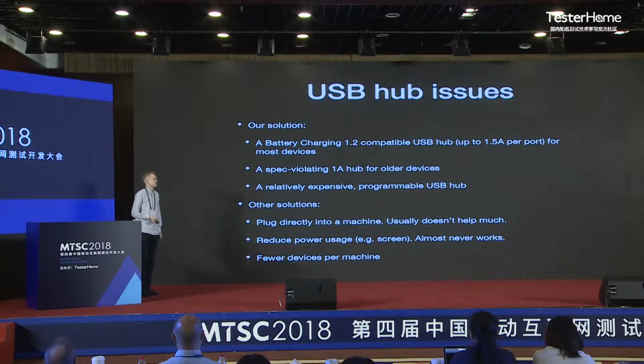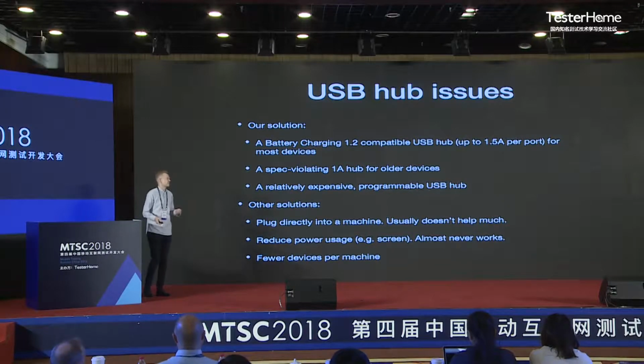And you have some other solutions, like you can plug the devices directly into a machine. Don't do that, it almost never works. It might seem to work for like 5 minutes, but then it's happening again. And you can also try to reduce the power usage. For example, what some people try to do, they set the brightness to the absolute minimum value. It almost never works, don't do it.